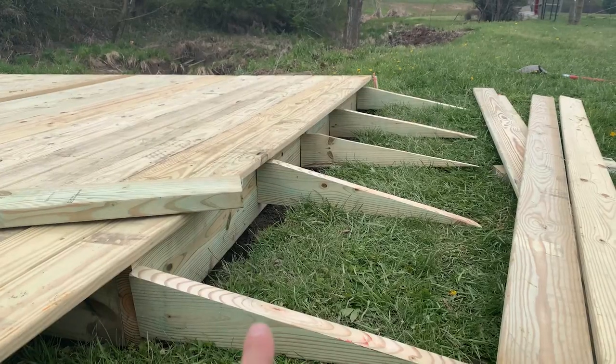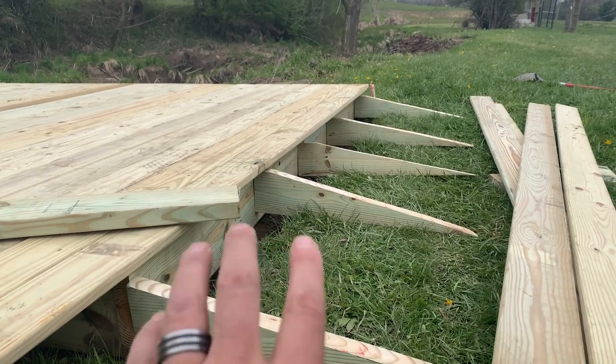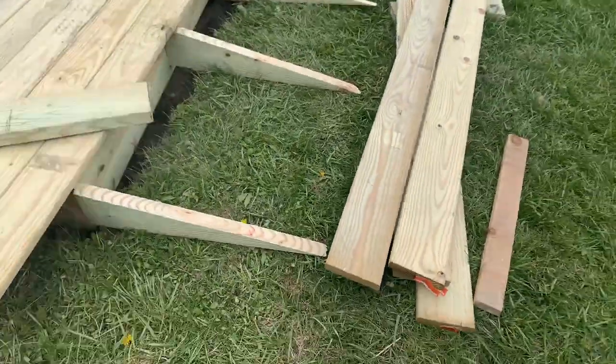Cut. Next, I need to add the joist hangers to these guys, and then we can put the boards on top.